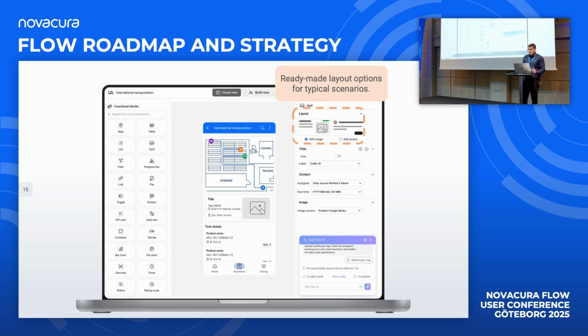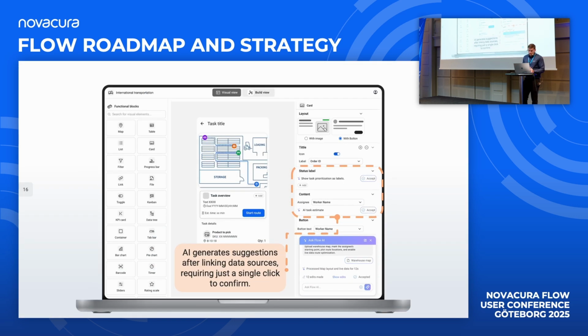But the hope here would be that we have ready-made layout options for typical scenarios so that configuring these becomes quick and easy. Once again, we want to use AI to help generate and ultimately help us configure these applications so you don't have to do it yourself. In this example, we may upload something like that warehouse map and have it automatically configure the user step.